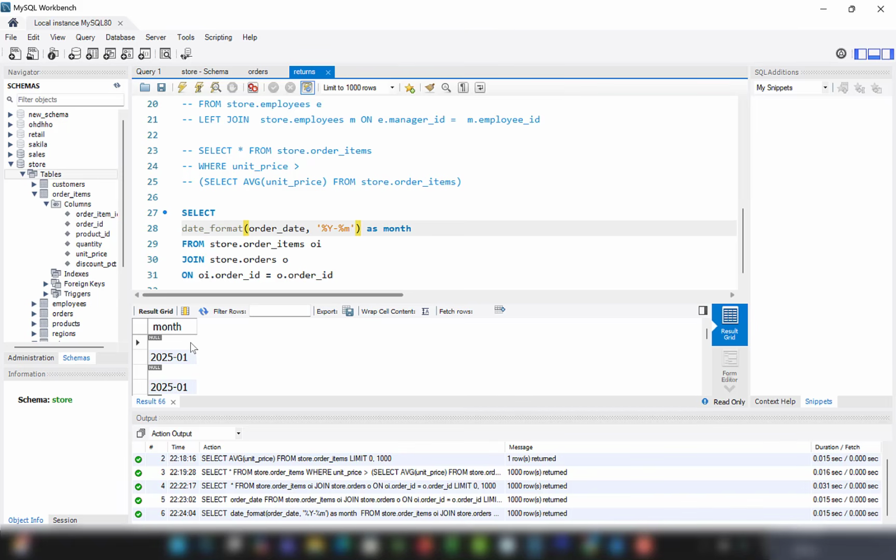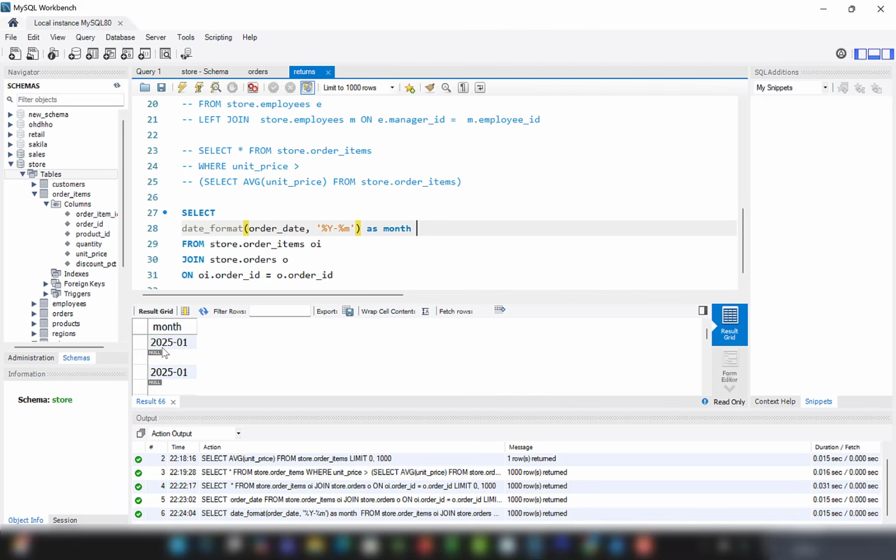So let me explain what I just did. We had a column that looks like we had mixed formats. Like I said, this is kind of real data, so people have created mixed formats. So what I did was I took the column and then I forced a date format on it. Instead of the date, I put a year and month as month, and you can see what that has given me as month.